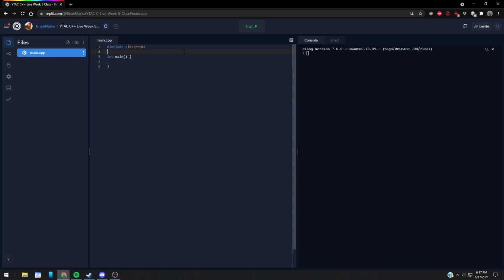So right off the bat, I'm going to go ahead and delete that hello world that we already get. And I'm going to include another package, and this is stdlib.h. And I'll go into what that does a little later. And then we're going to use the namespace std, that's for our inputs and our outputs.